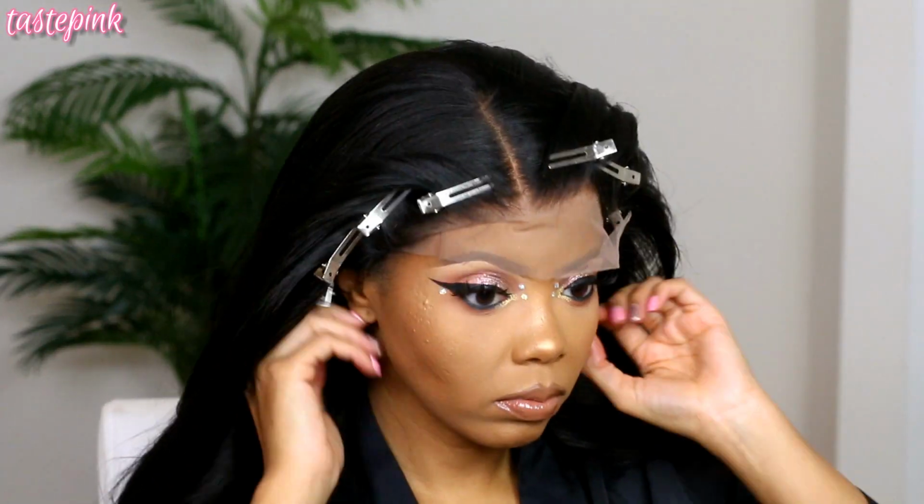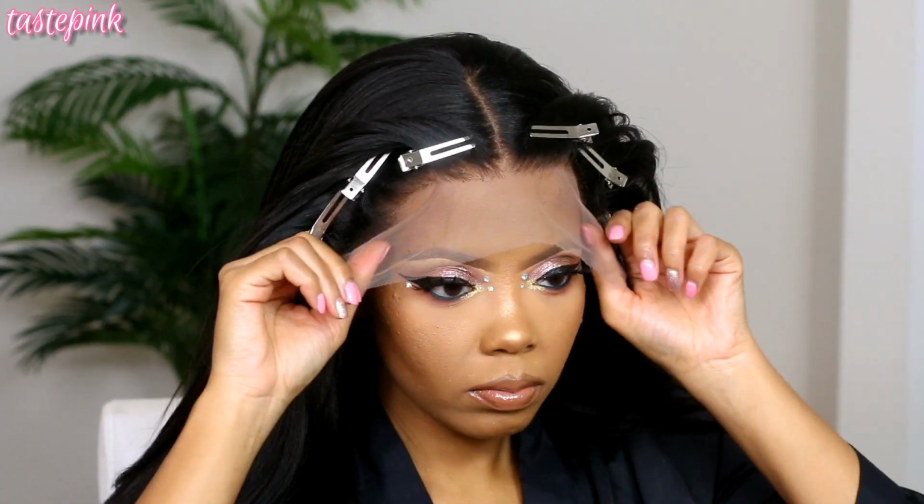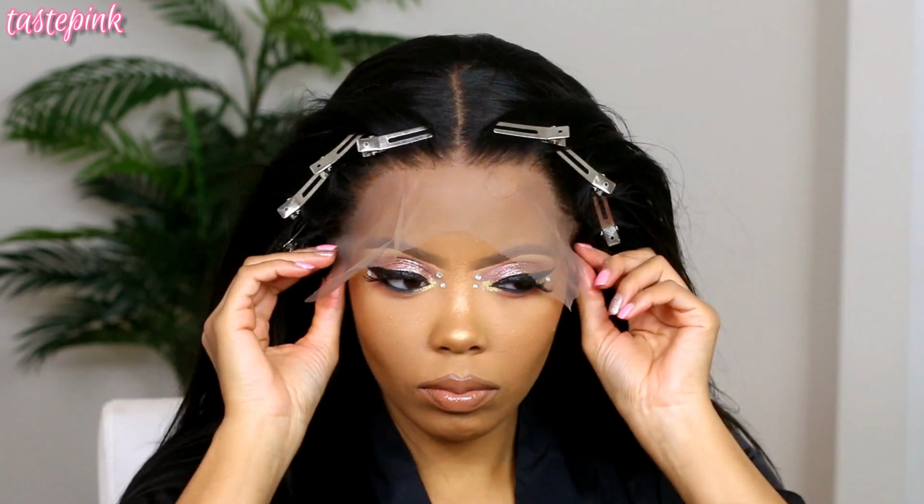And I did not wear a wig cap. I'm not even wearing stocking caps anymore under my wigs. I don't even know why, but it just works out a lot better for me.